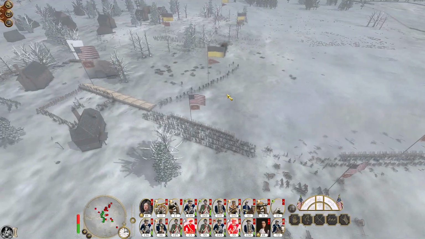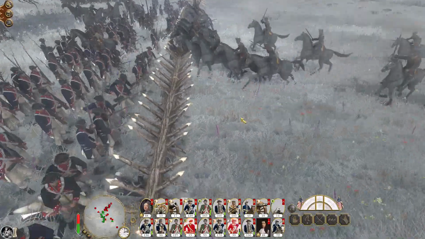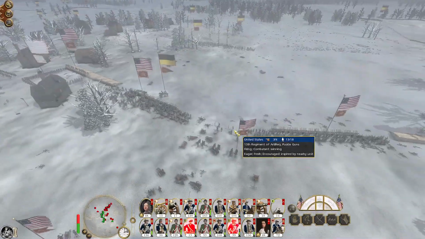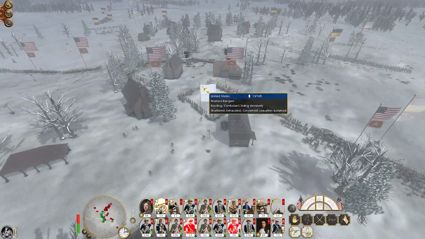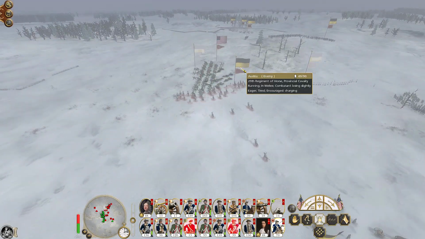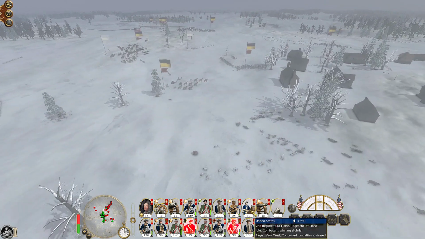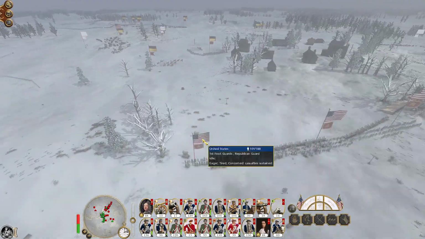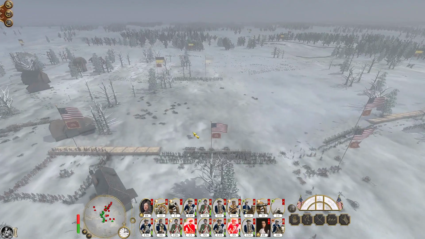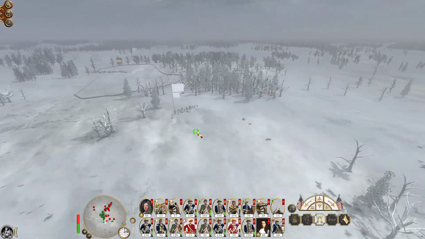That household cavalry has got to go. That's it. Charge right into my pikes. Oh. That problem solved itself. We're actually only 2 units into our second army. This is going pretty well.